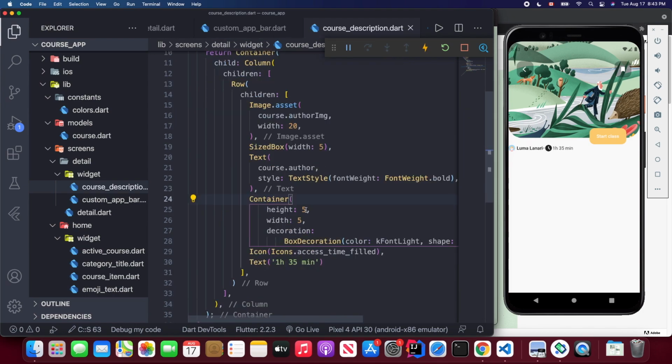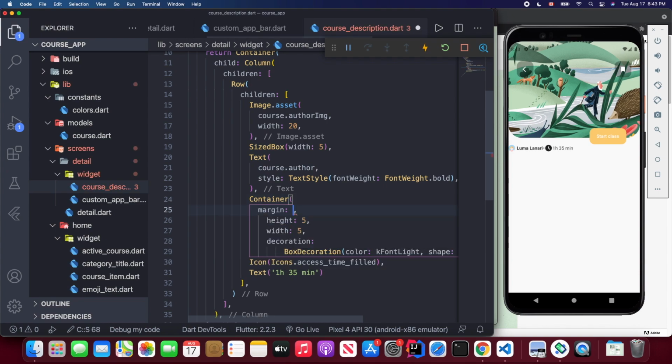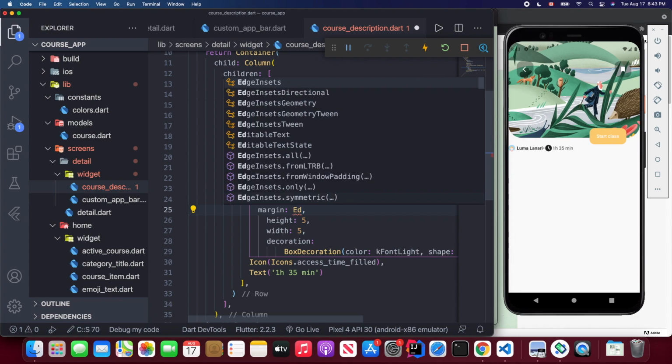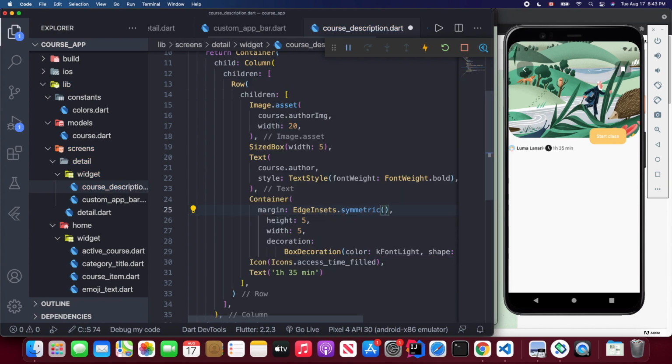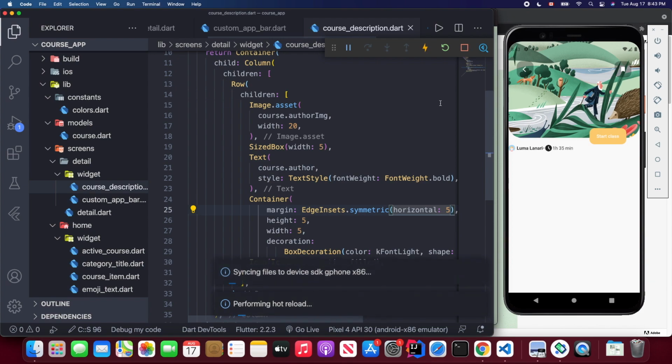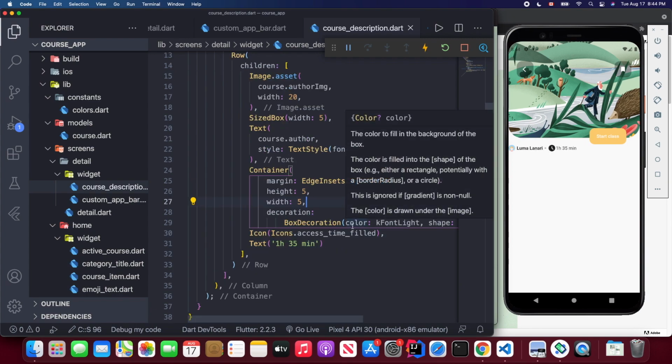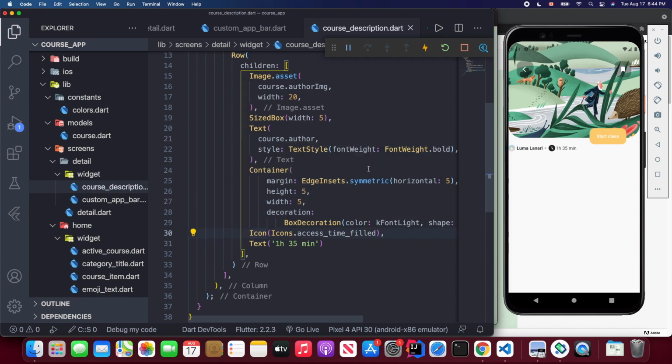And also for this container, we can implement this margin attribute, and we just use EdgeInsets.symmetric horizontal and set to just 5. You will see we have a little bit of gap between this author name and this gray dot, and also we need to set a gap between this time and this text.